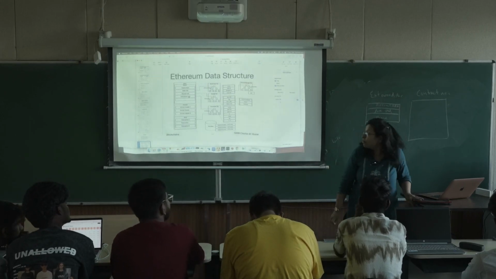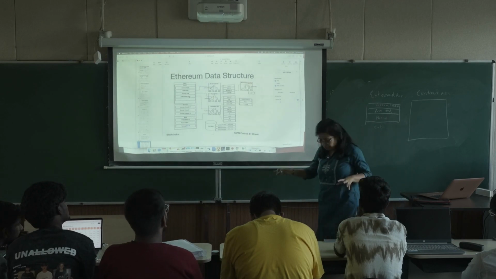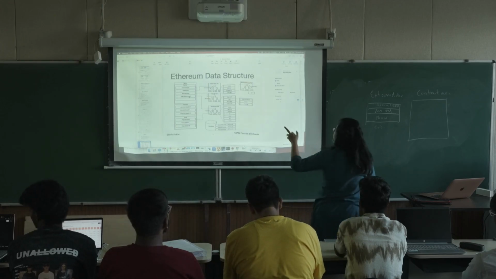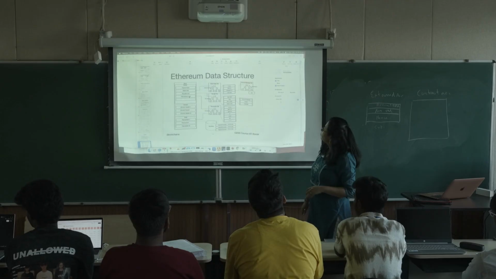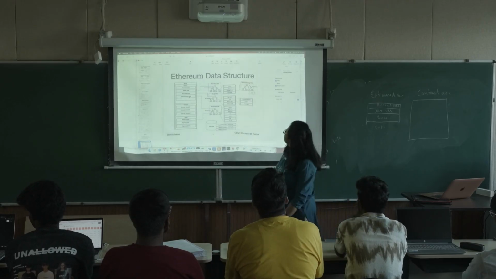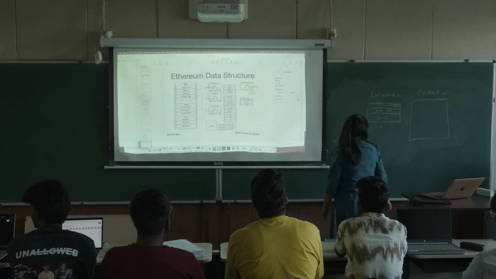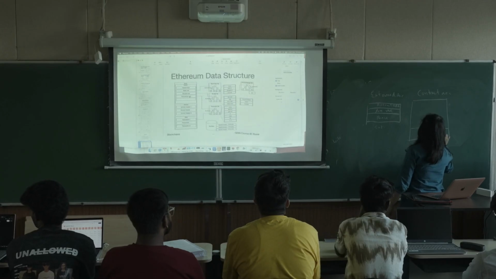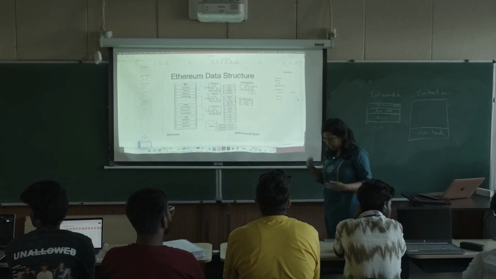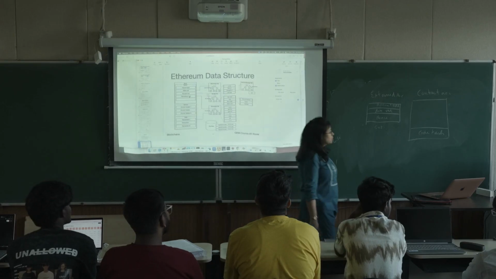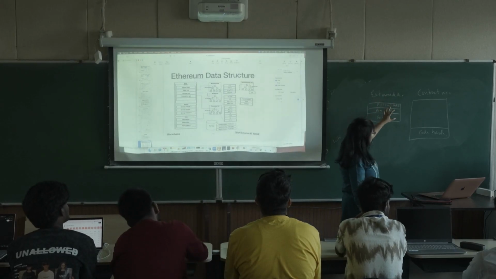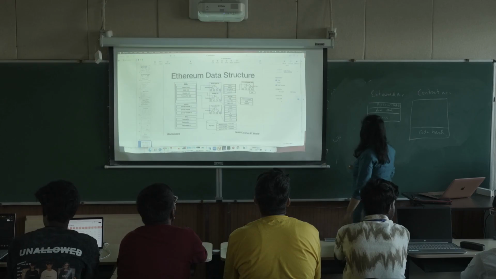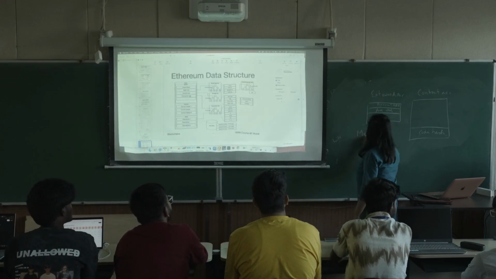Now for every account, you maintain information about all these accounts in an account trie. You would see an account storage trie. Now what does this account storage trie have? This contract also had a code hash. So it essentially takes the contract and also keeps the hash of that code. Every account is kept in this account storage trie. This is a Merkle-Patricia trie.